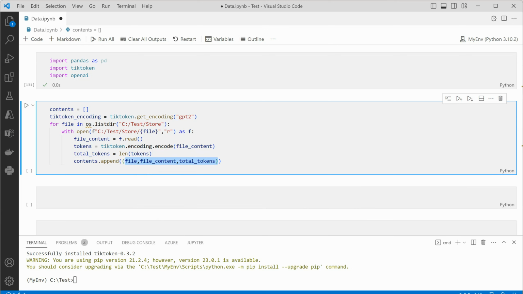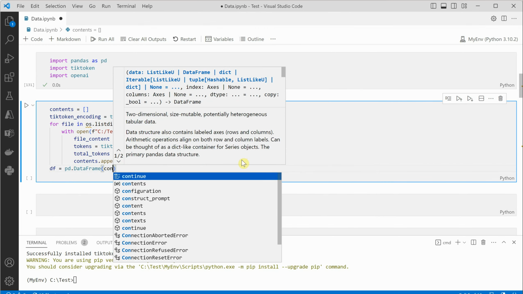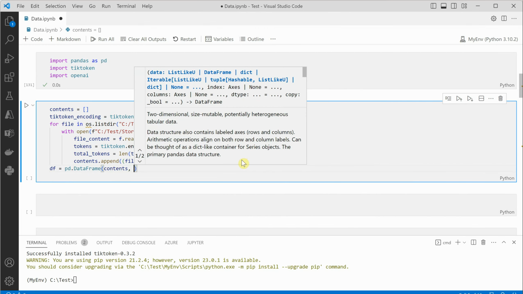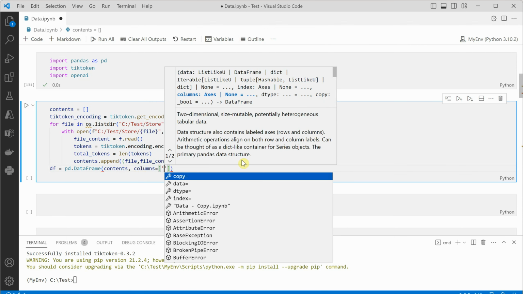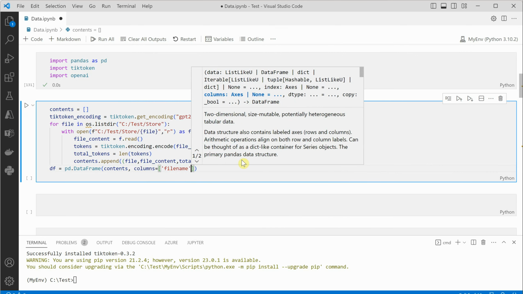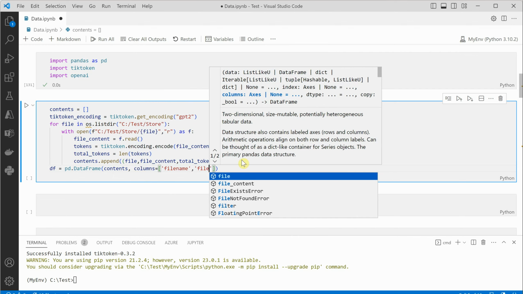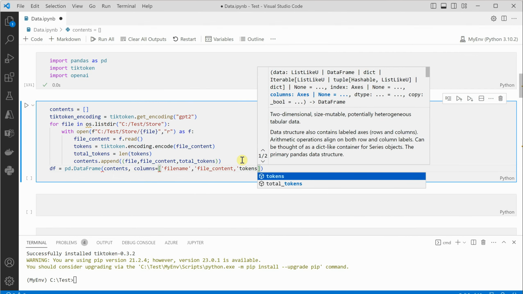Once this is done, now we need to construct the data frame out of it. So for that we'll say df, which is for data frame, and say pandas dot DataFrame. Inside that, first we pass the content which we just grabbed, and then we label the columns. As the first column I will say file name, then file content, and just name the last one tokens.